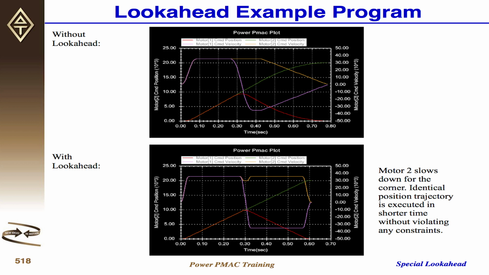Make sure you put the motor 1 commanded position and motor 2 commanded position on the left axis, and motor 1 commanded velocity and motor 2 commanded velocity on the right axis, versus time. So you need to open the plot and make sure you have motors 1 and 2. The motion program automatically gathers the data, so you just upload and plot the data after you finish.